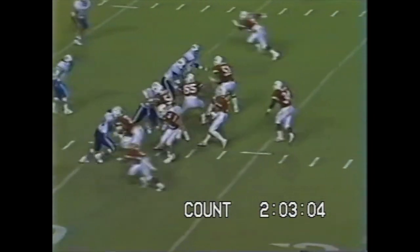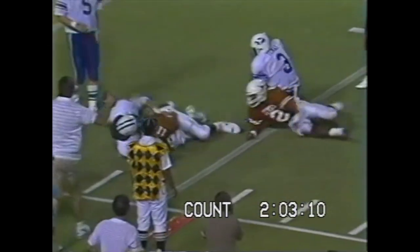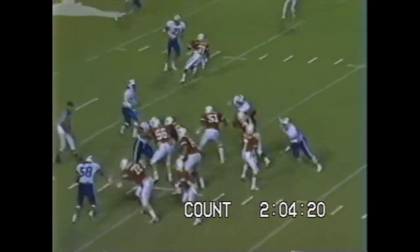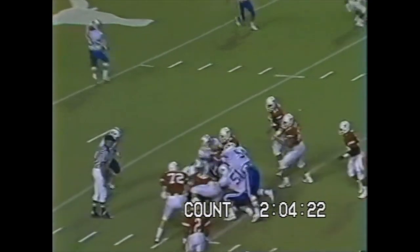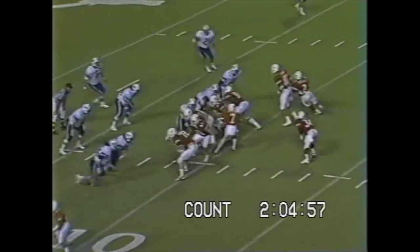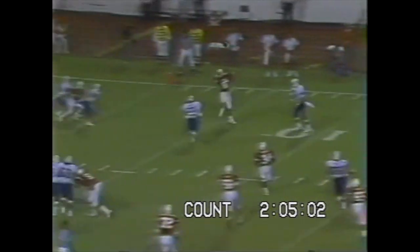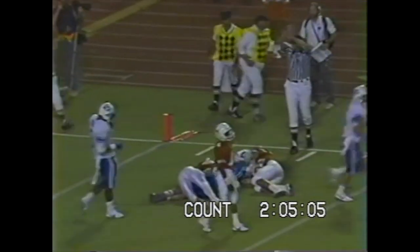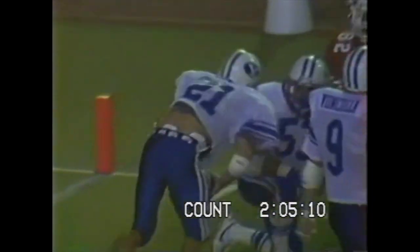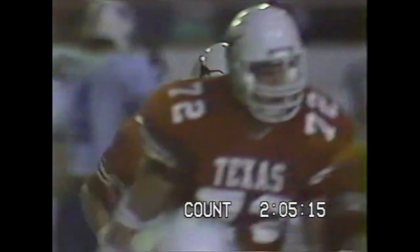Norris is the only back set — he stays in the block. Kelly with a pump fake this time, and the whole interior line of BYU. Metcalf in motion. Third down, goal to go. Kelly running out of room — throws it up for grabs — and it's intercepted at the 2-yard line. BYU with another turnover. Troy Long, a junior out of Sandy, Utah, with the interception — some kind of athlete.